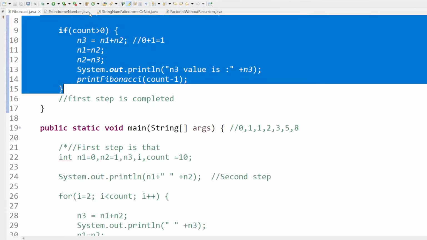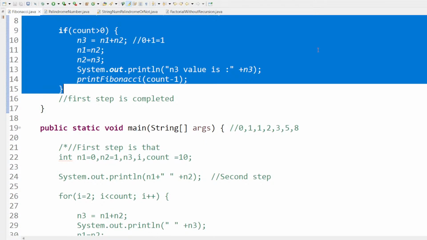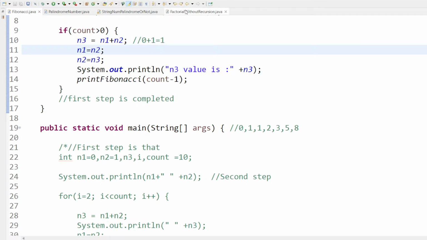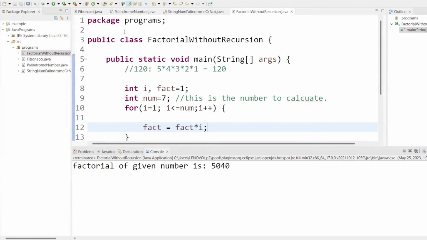We are going to write a program for factorial with the help of recursion. Here recursion means making a function which calls itself again and again for the given condition. That is called recursion. So factorial with recursion I can keep here.